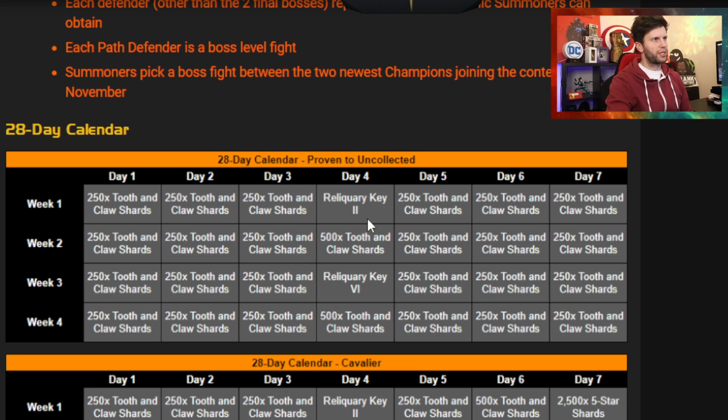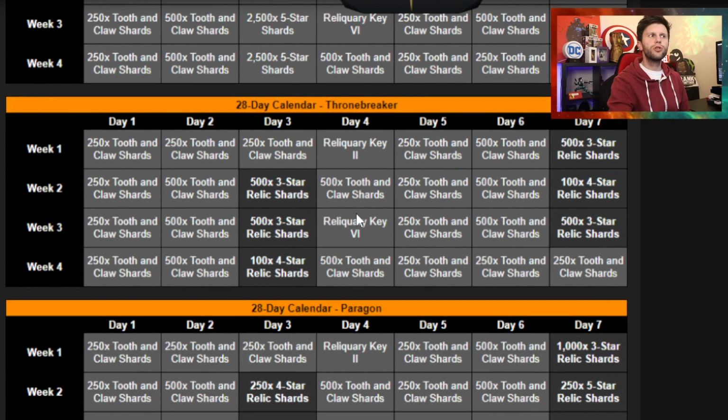I gotta say this right in future. Reliquary key number 2 is out on day 4, which if Thursday is day 1, Friday is day 2, and then it's Saturday. It could be Sunday or whatever, or even Monday. I don't know how that's going to work. Thursday, Friday, Saturday, Sunday. So yeah, that should be Sunday when you get the next reliquary key, unless this starts in a different range of motion with stuff, which things quite possibly could be.